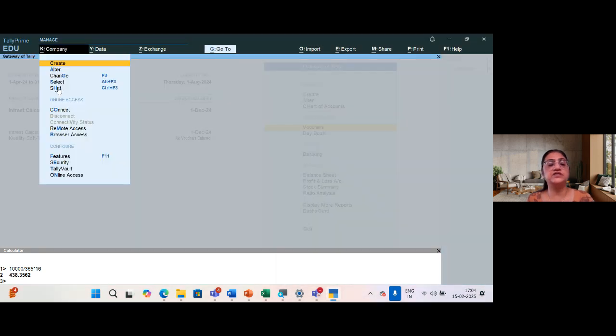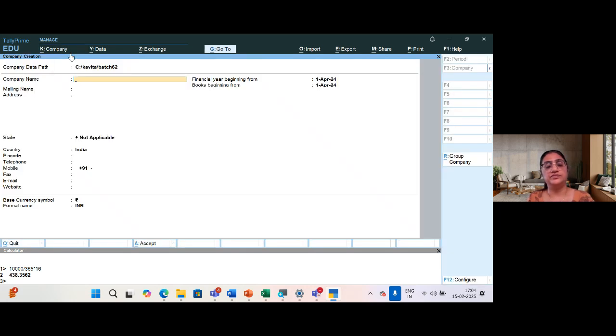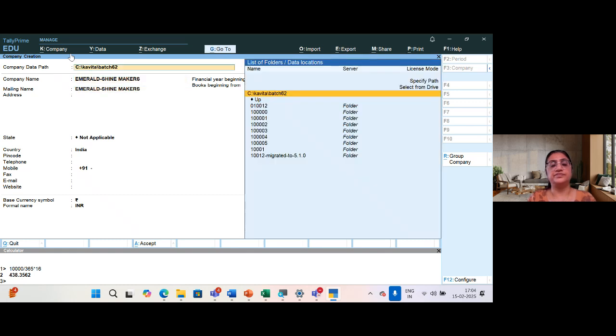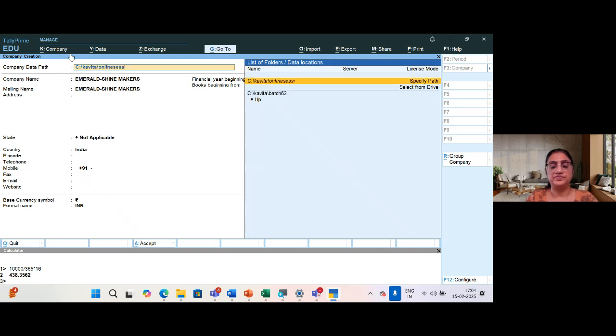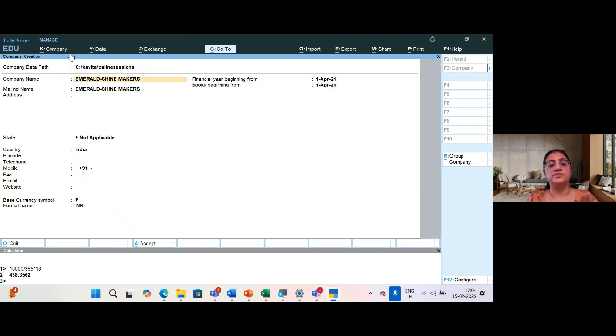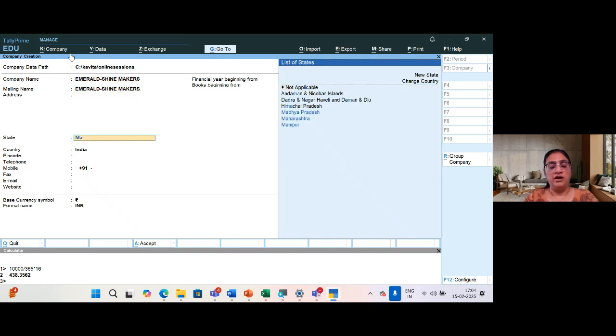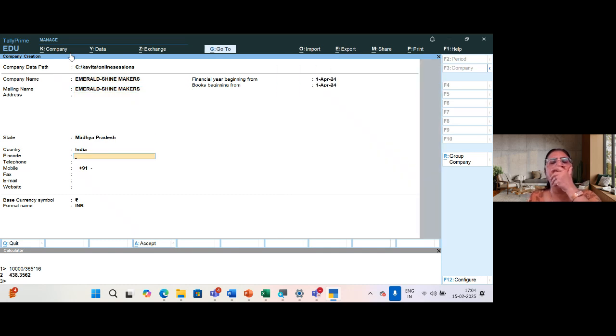Set the company first. Okay, create a new company. Please don't change the period from here. Don't get confused regarding the dates.